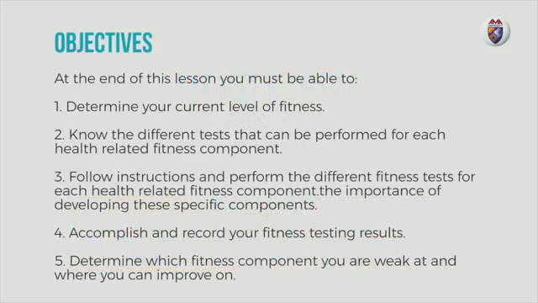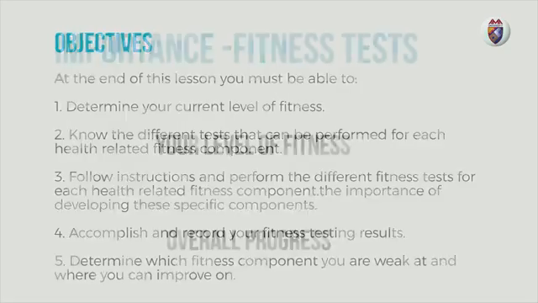In this lesson, you should be able to, number 1, determine your current level of fitness. Second is to know the different tests that can be performed for each health-related fitness component. Third, follow instructions and perform the different fitness tests for each health-related fitness component. Fourth, accomplish and record your fitness testing results. And lastly, determine which fitness component you are weak at and where you can improve on.